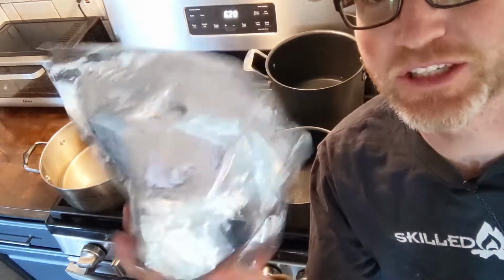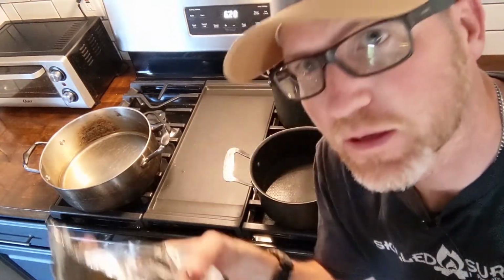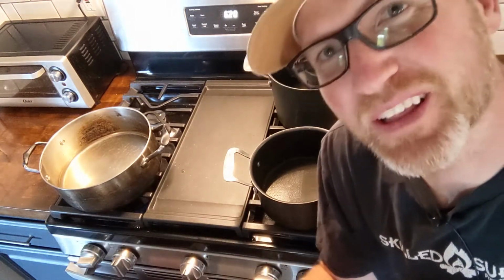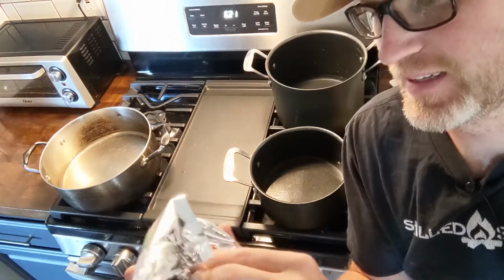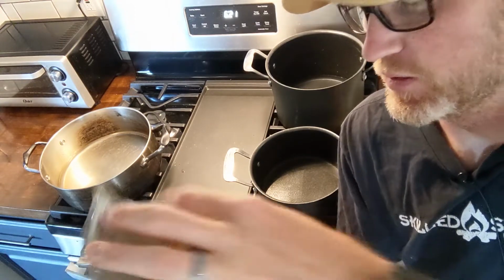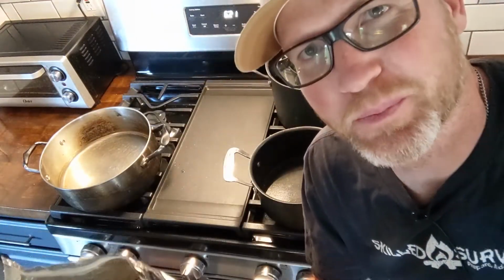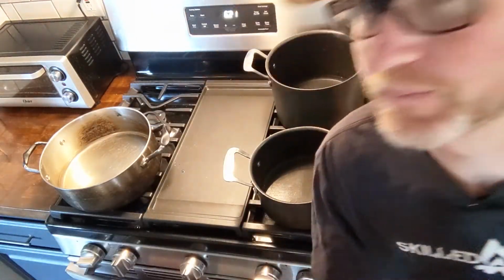Okay, while these are boiling, I'm going to take this mac and cheese, and remember how I had that big chunk in there? So I started breaking it up. So we're going to break that up a little bit more here. So that wasn't too bad. You can see it's broken up into much smaller chunks. So now it should be able to get a cup of it and pour it in there.